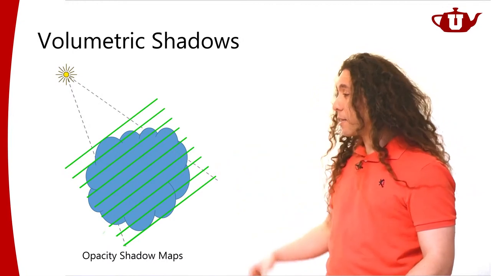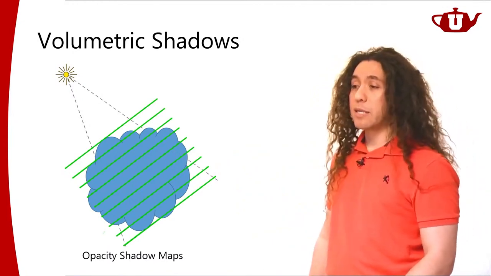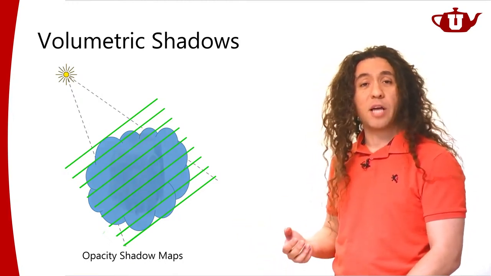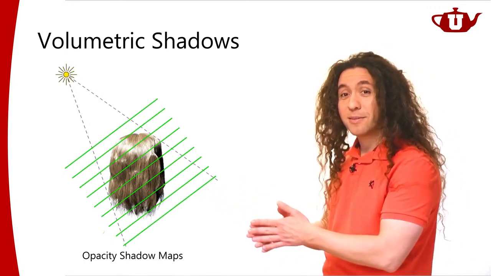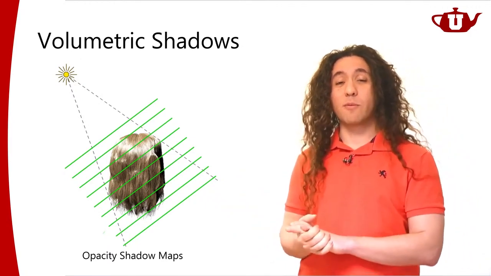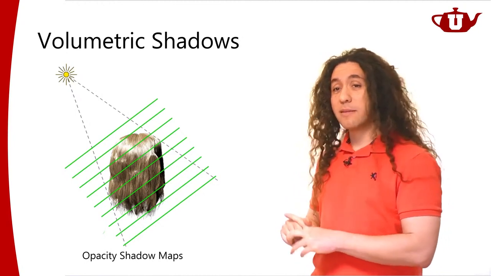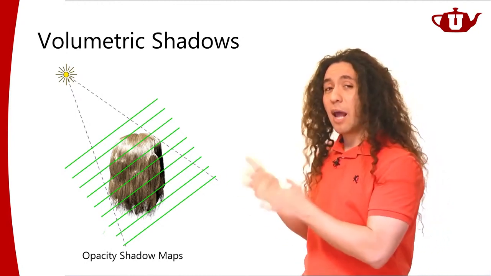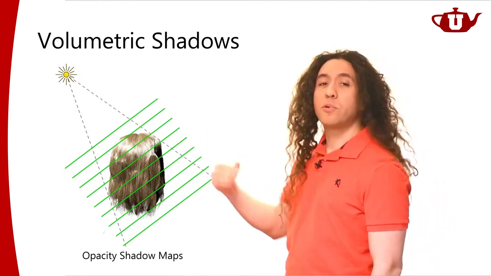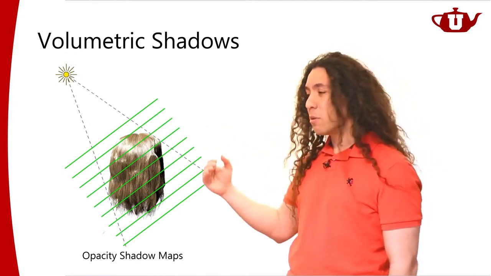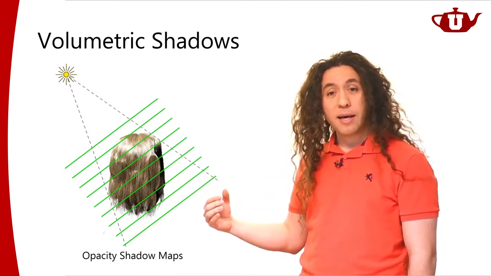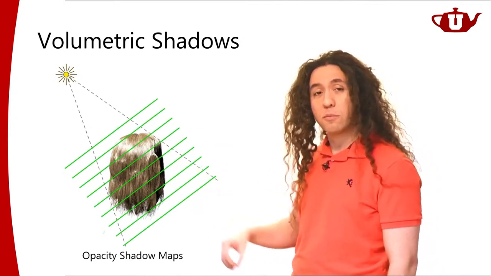And this has been used not only for rendering volumetric data like this, but it's also used for rendering objects that should be considered as objects with semi-transparent shadows, such as hair. So we talked about hair last time when we were talking about transparency, and I told you that we're treating hair as transparent pieces because their hair strands are really, really thin, right? So from a shadow map perspective, they're going to be really thin as well. And there's going to be a lot of holes inside the hair volume. So light can go through those openings. So light can actually penetrate through the hair volume pretty well.